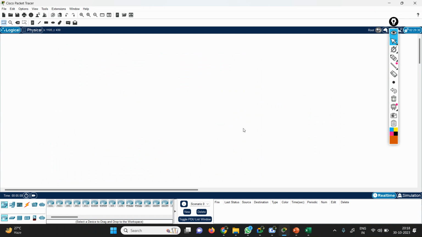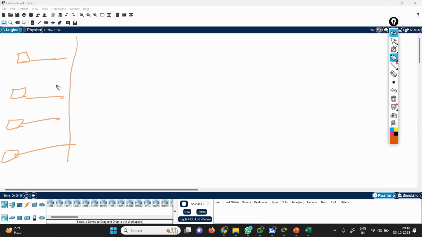Now how? Let's suppose this is your private network. This is your PC. These are your users, nothing more than users. All the users are connected with one switch, and the switch is connected with the router. We take one leased line, or we can say an internet connection, from one of the ISPs, let's suppose Airtel.